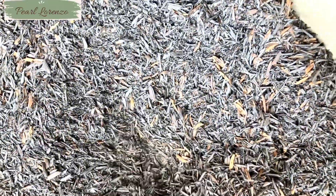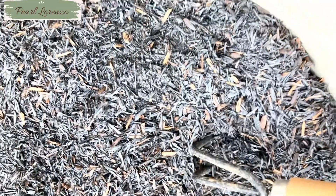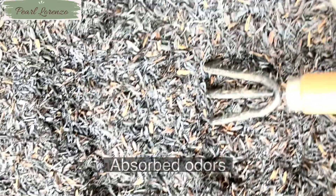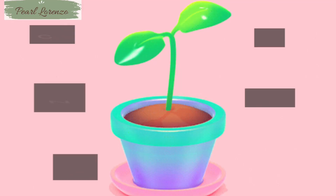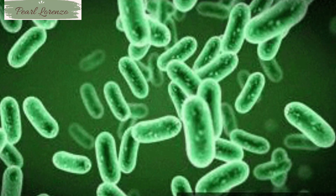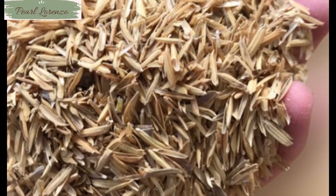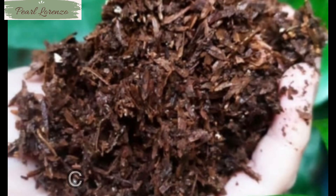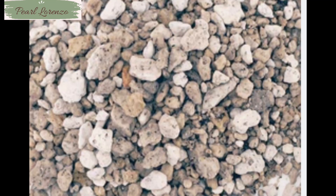Anyway, no matter what, I will still purchase carbonized rice hulls for my plants. By mixing it with soil, it will provide more moisture and nutrient retention; it also absorbs odors and keeps the root system clean and hygienic. Carbonized rice hulls are a very good soil fertilizer and conditioner as they contain phosphorus, potassium, calcium, magnesium, and micronutrients. It also harbors good bacteria and serves as a health system for microorganisms. However, keep in mind that they are an organic material and will break down over time, so you might be better off amending your soil with perlite or pumice, which will not break down and will not need to be replaced every few years.